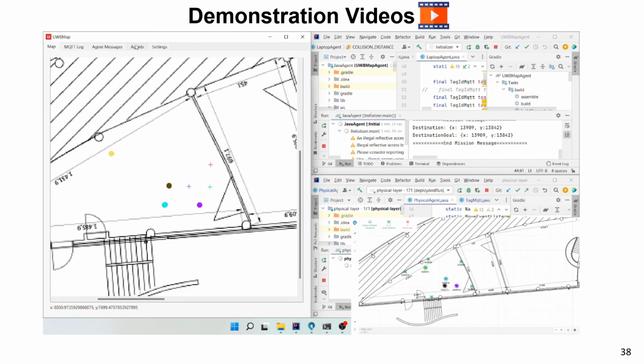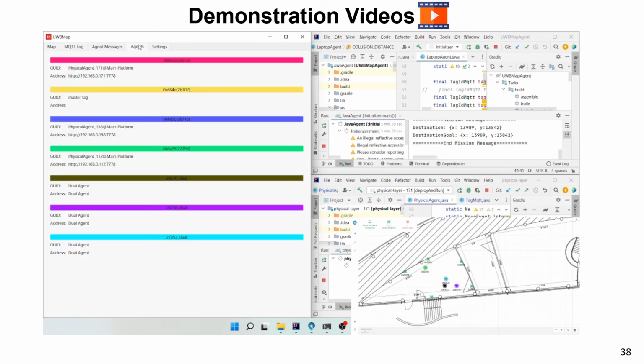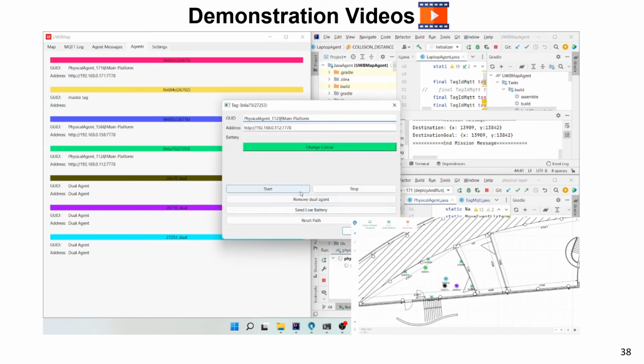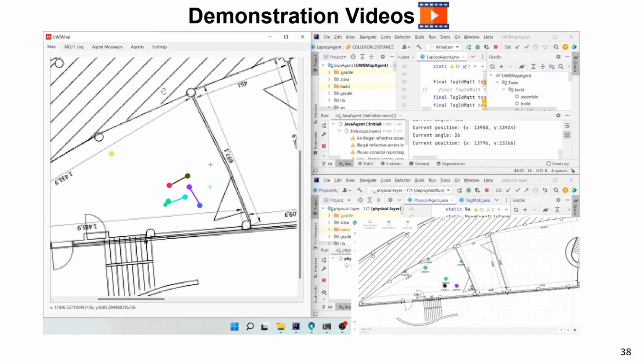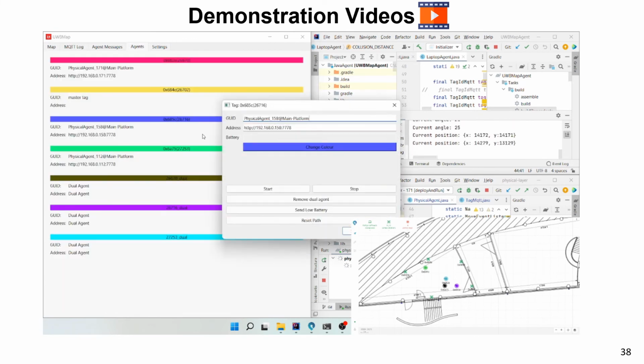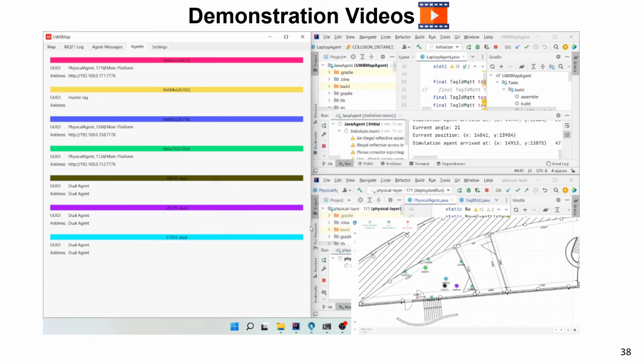So once all robots are set, we can start the missions for the physical robots, and you can see the robots started to move in the environment, both physical agents and digital agents, as we will see at the end of the video.